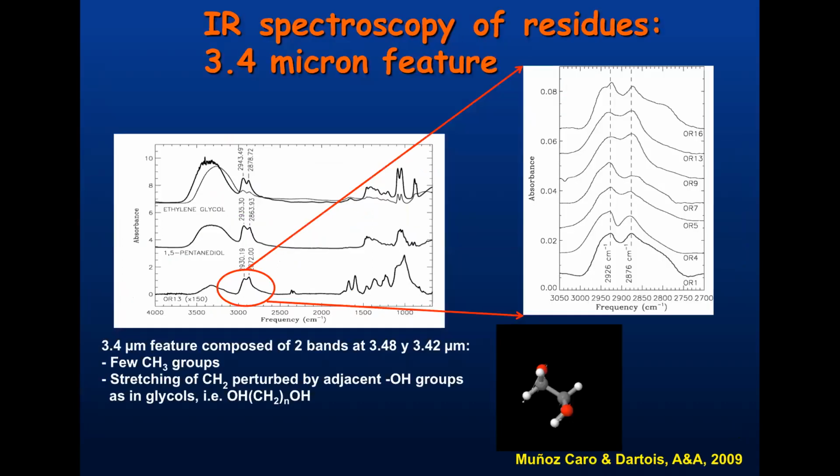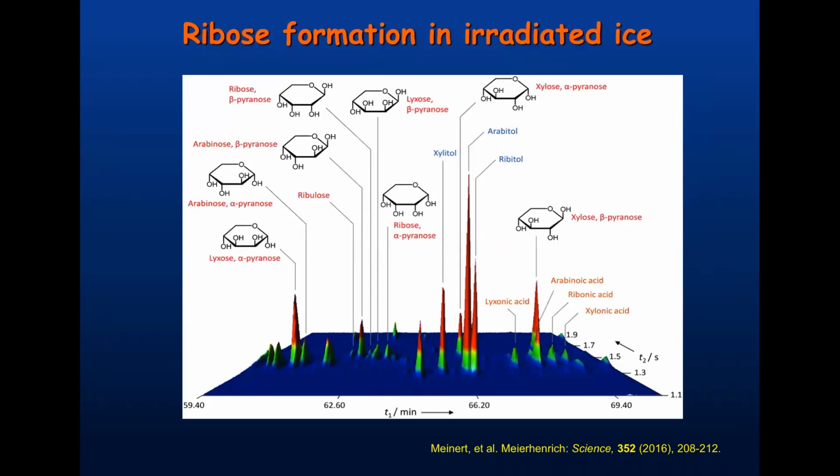And if we go back to our residue, these are the typical spectra of our residue. And the first thing you notice is that around 3,000 wave numbers, so this is what the astronomers call the 3.4 micron region, you have the carbon-hydrogen bonds, and the profile of this band suggests the presence of molecules ending with OH, with hydroxy groups, what are known as glycols. So from the spectroscopic point of view, you would say that these molecules are abundant in the residues.